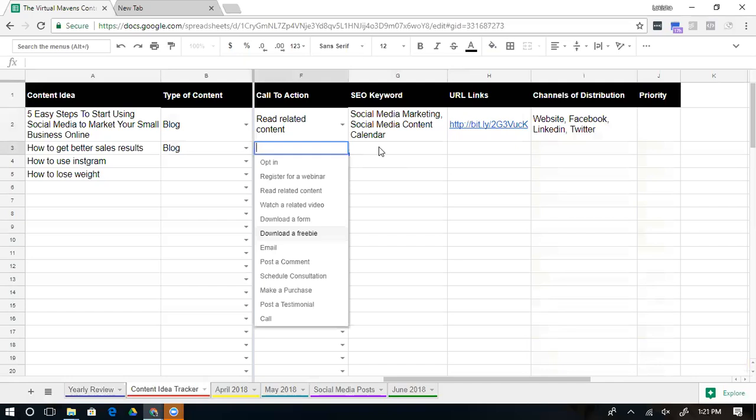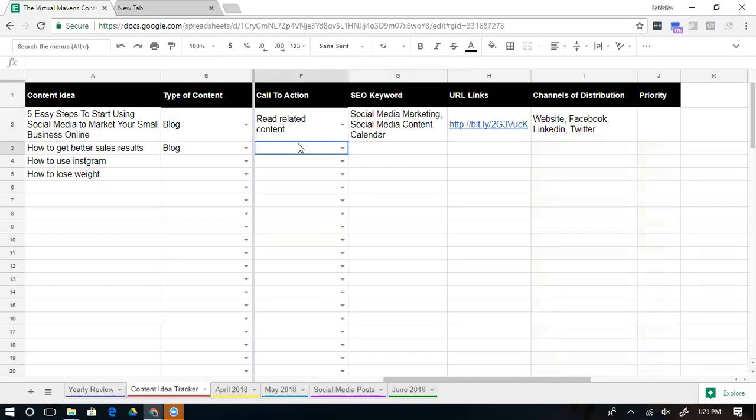Remember, social media is all about engaging, right? And looking for that engagement, and being able to have a call to action, asking them to do something, is going to not only build engagement, but it also trains people.